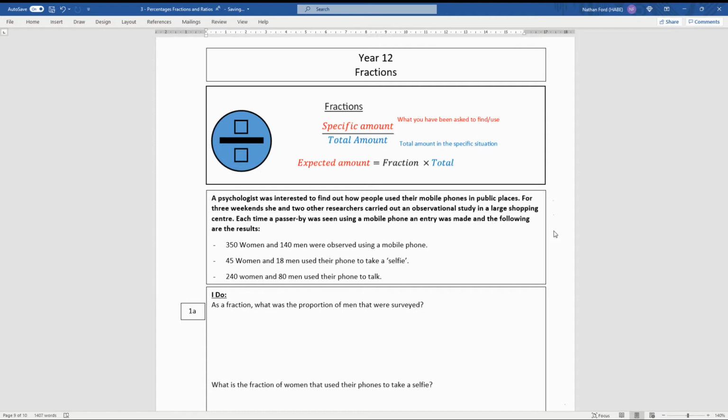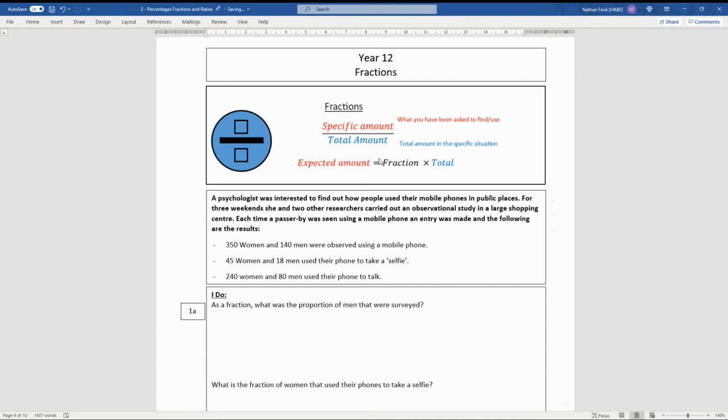Now, we've been dealing with fractions since primary school. So there's not a lot here to do, but it's just to recap that we are very solid with our fractions work. So a fraction, what is a fraction? A fraction is just how we express an amount. So we've got the specific amount on the top over the actual total amount. Now, this is actually very related to percentages because we will be doing division when we do percentages.